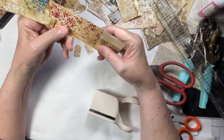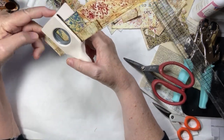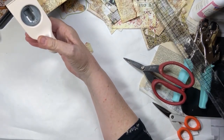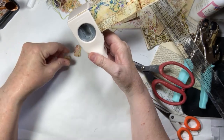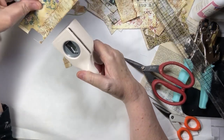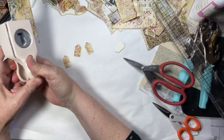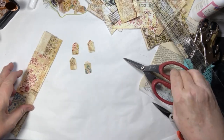Well, if we go the opposite way, let's go down here because I think we will get different pattern down here. Right here. This is really cute. Look at this one. That's so cute. We've got a little bit of that grid paper, and we've got a little bit of that map paper. And if we take it this way here, we've got grid paper and some of that blue paper. And then you get the idea, but look at how cute these are.